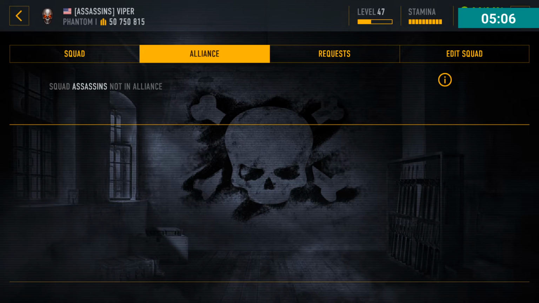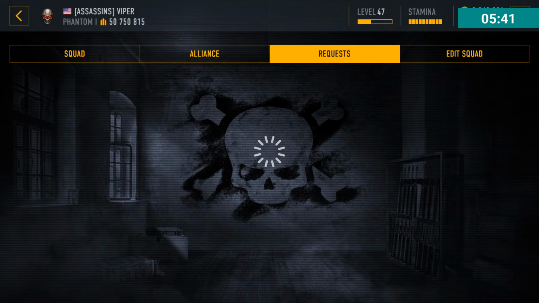Alliance. In order to have an alliance, it is not an individual thing, it is a squad thing. Your squad can have an alliance, and what that helps you do as a squad is help you in domination matches. Your squad can assist you and also earn diamonds by helping you win domination matches. That's good, but you can't have an ally until you win the squad cup. So we're going to move on to requests.